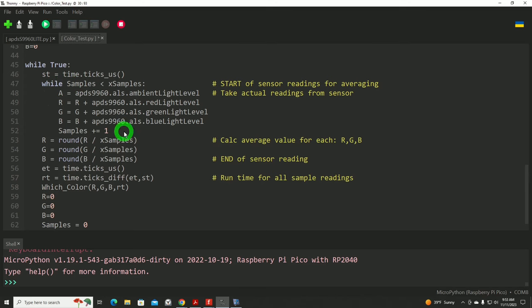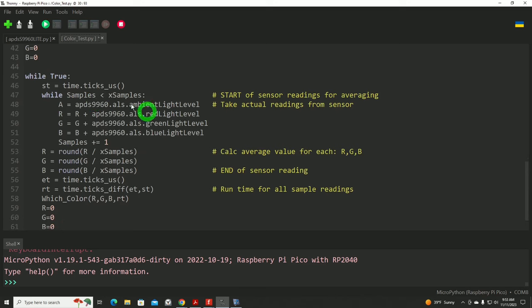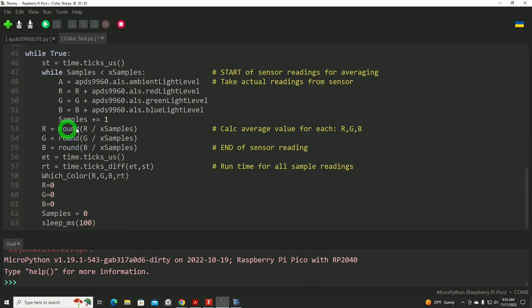Here we're just going through all the samples, up to our total number of samples, 10 of them. We'll read the sensor. This A is for ambient light. Our concern would be RGB. We'll read each of those 10 times through here, and we'll add those into a variable R, G, and B. We'll take and divide each RGB value by the number of samples to get an average for each color.